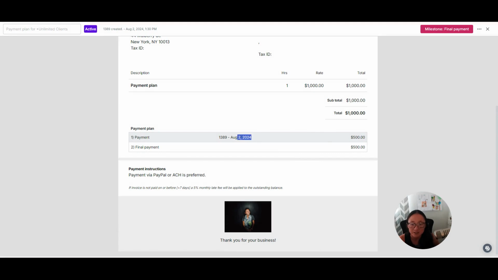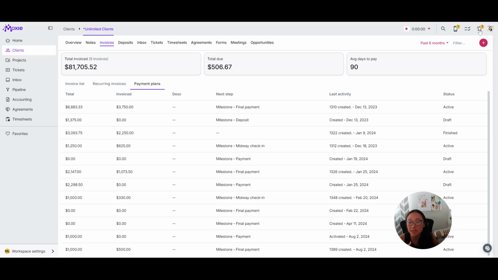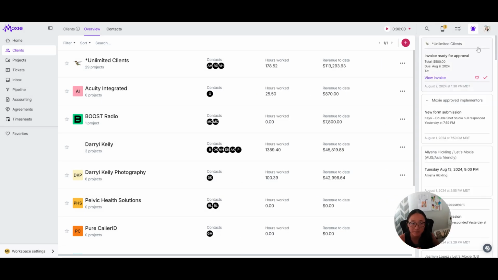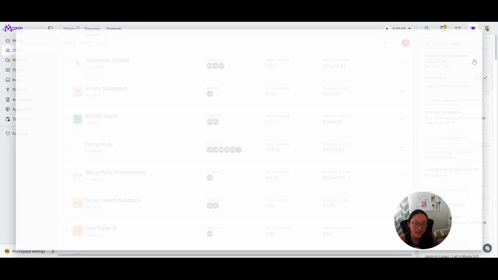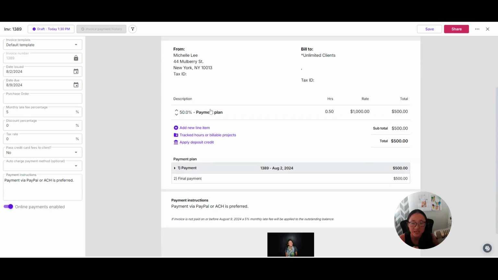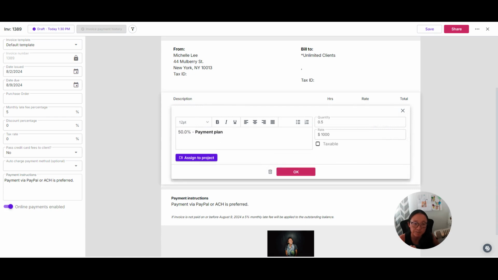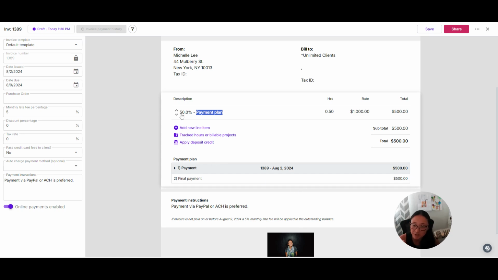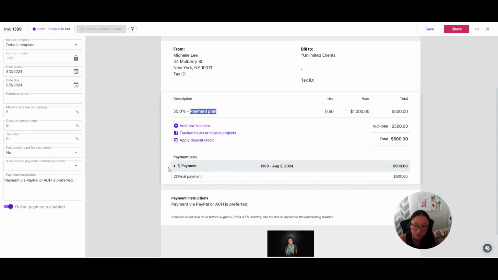So you'll be able to see here the date. This is what your client is going to see as well, that this milestone was completed on this day. And because I did not choose to have that invoice send automatically, here in my notifications, I have that payment plan invoice. I can see that this word payment plan, that is the project that I said I was creating. That was the line item that I added initially. 50% of that is due. Your client will be able to see highlighted for them this is the payment that they are on. Here is the amount that's due.